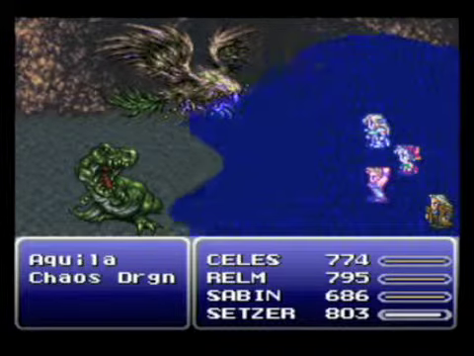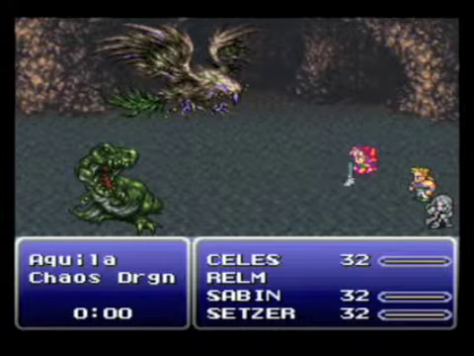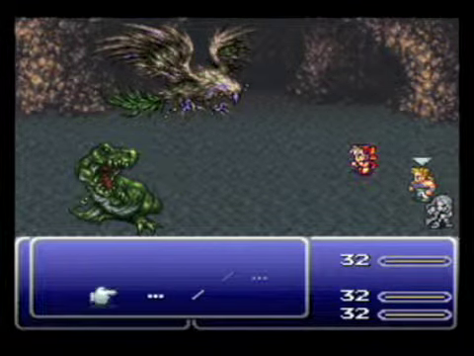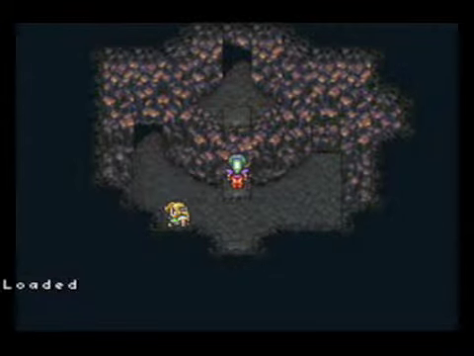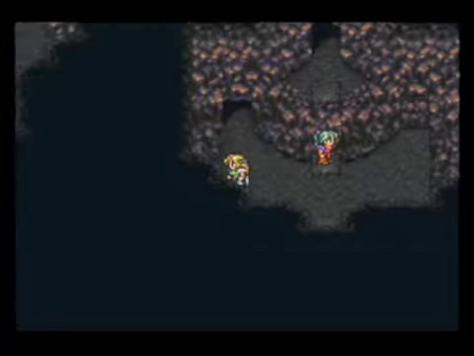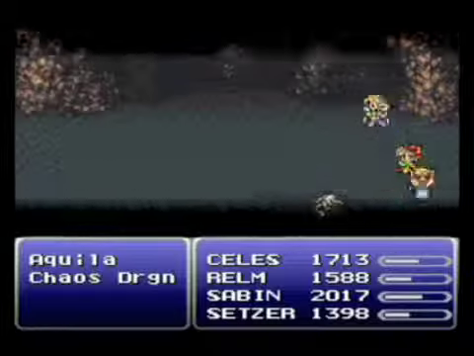There we go. What just happened? Okay, I think my game glitched or something, but somehow everybody got petrified. I don't know how that happened. Setzer got petrified, and then Celes just disappeared. I don't think I like using Sketch too much here. If I remember, it has weird side effects.